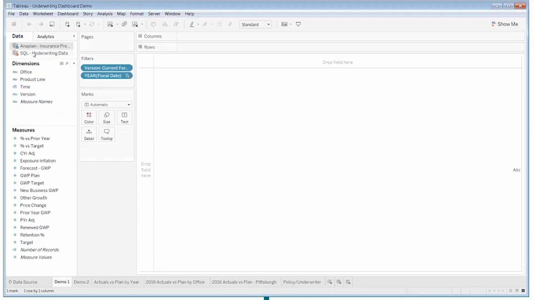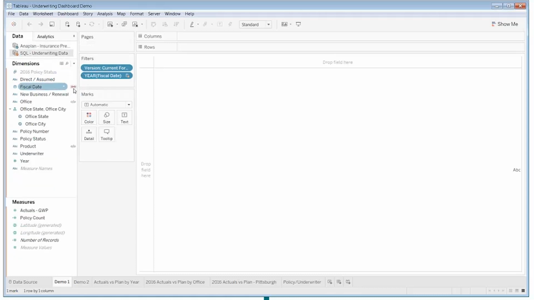Each data source can be refreshed from Tableau as often as I'd like to help me see the most updated version of the data. Right now, my primary data source is my Anaplan data, which is indicated by the blue check mark here. To be able to see both my forecasted and actual data on the same chart, I need to blend my two data sources together to help Tableau determine how they're related.